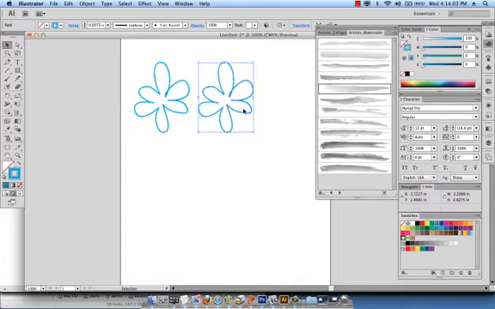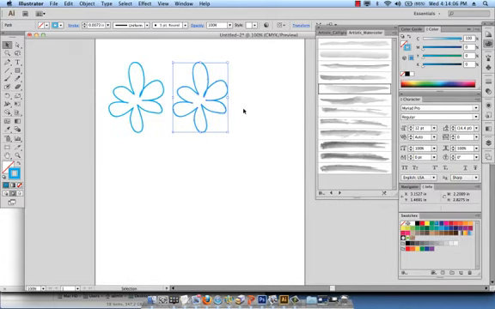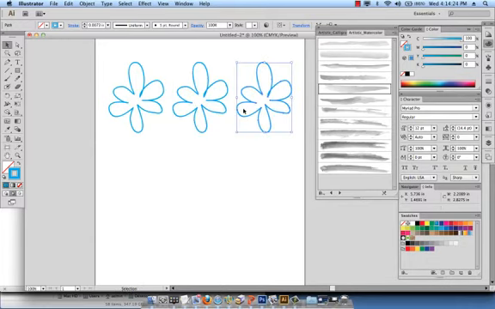Okay, having done that, maybe I want a third flower now. Do I again do the same manual thing over again by hitting the Alt and the Shift key? I don't need to. What I can do is this great shortcut that I constantly use in Illustrator, and that's just hitting Command D. Now, what Command D stands for is duplicate. So what it will do, it's not really duplicating, but it's just repeating exactly what you did one step before.